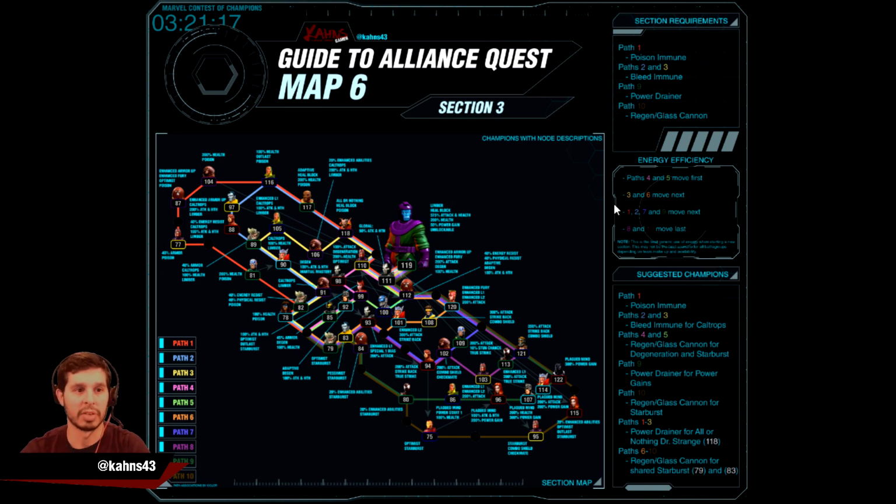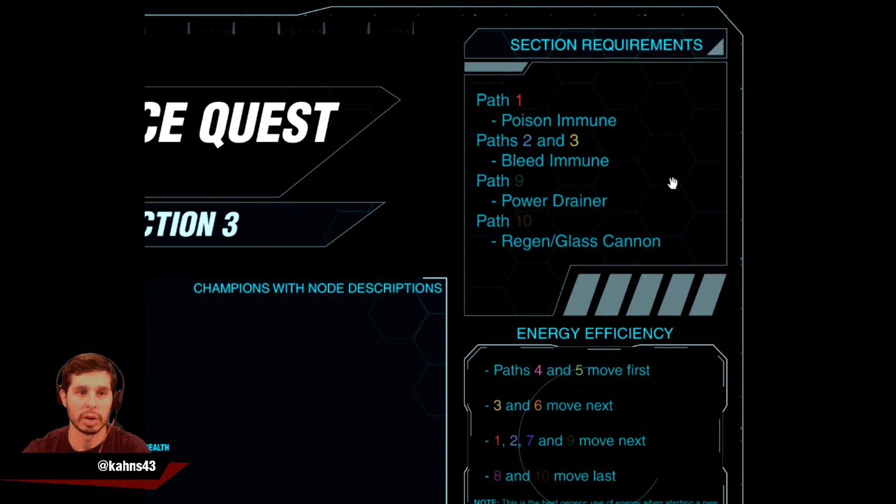So let's get started. We are going to talk about section requirements. Now this section has 10 paths. Everyone needs to be at decent health using level 3, level 4 potions, because everyone has to do their own path to get through here. It's a tough one, so we're going to go through it thoroughly.